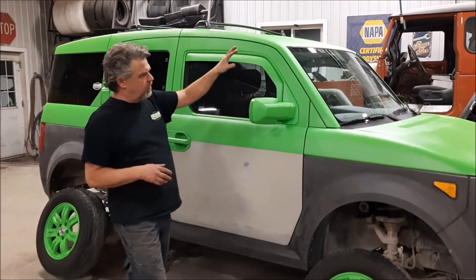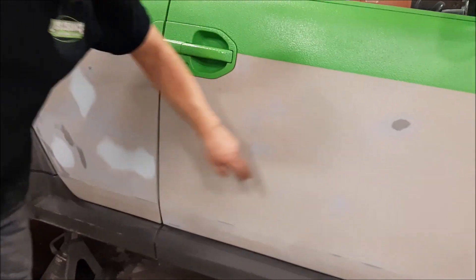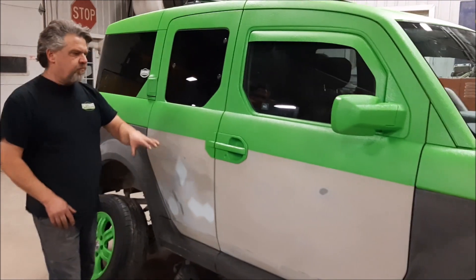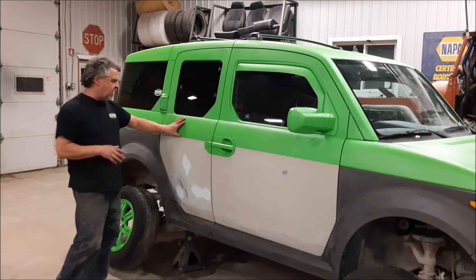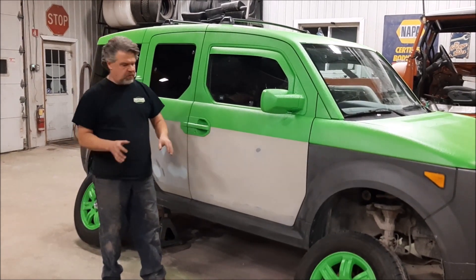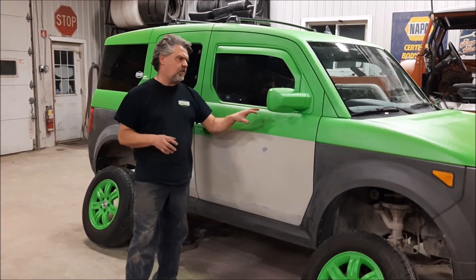The guys and gals did all of the body work on it. You can see there are a few door dings down here. There was a crease and a dent that somebody put in the back door in a parking lot. Whenever we're doing this outside textured finish, we treat the vehicle just as if we're going to paint it with smooth paint. We want to make sure we address all of the chipping, any type of rust, any body work that needs to be performed — we're not trying to hide anything.